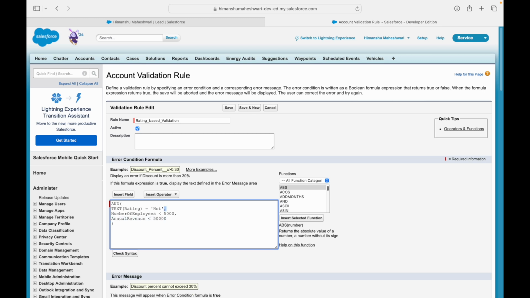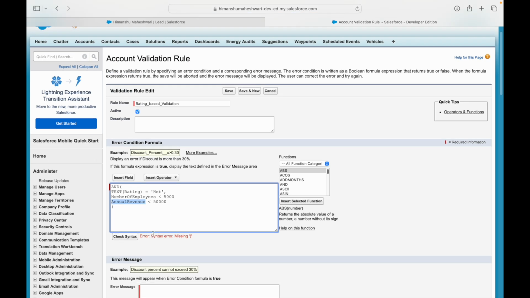You see there's a comma here, there's a comma here. Sometimes what happens is if I miss this comma and I say check syntax, it says syntax error missing bracket. See, it says missing bracket. Why? Because it's trying to understand, okay, you put the second one without the comma, meaning you need to close it here. That's what it's trying to say.